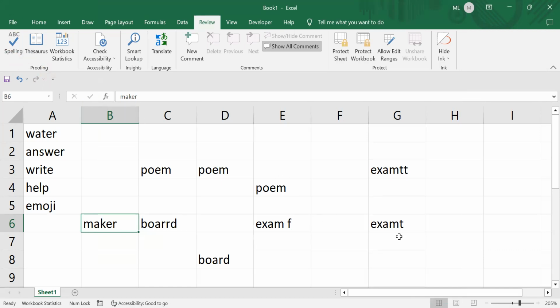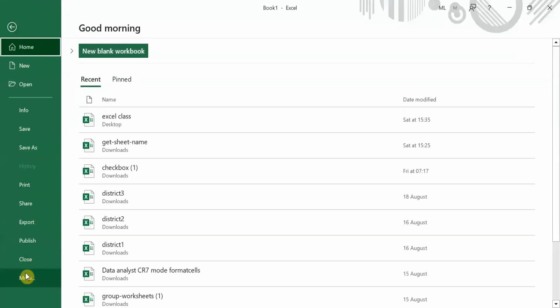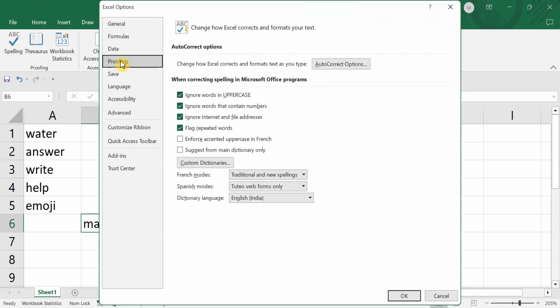And also I want to show you some other thing. Under File, More options, under Proofing, here we have AutoCorrect Options.